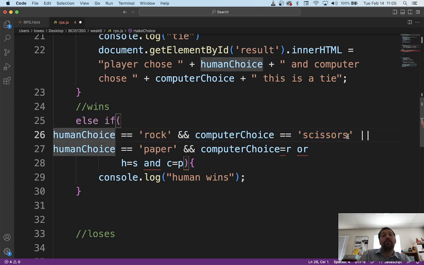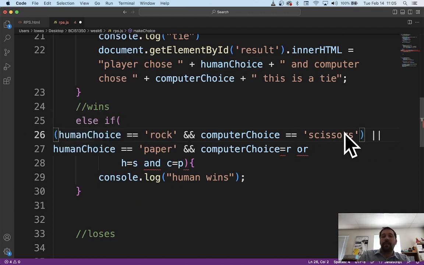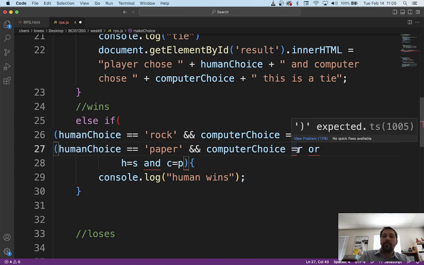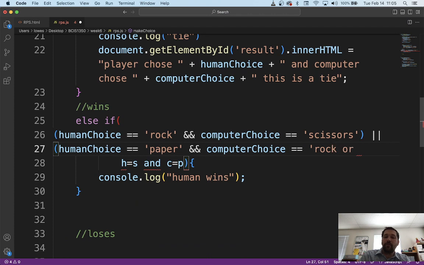And if we're not certain, like if we want to make this really clear to ourselves, we can put this in parentheses. This is going to be a thing, and then this right over here is going to be a thing. That's going to be a computer choice, and it's going to have two of those, and this is going to be a rock. And then we're going to parentheses that.